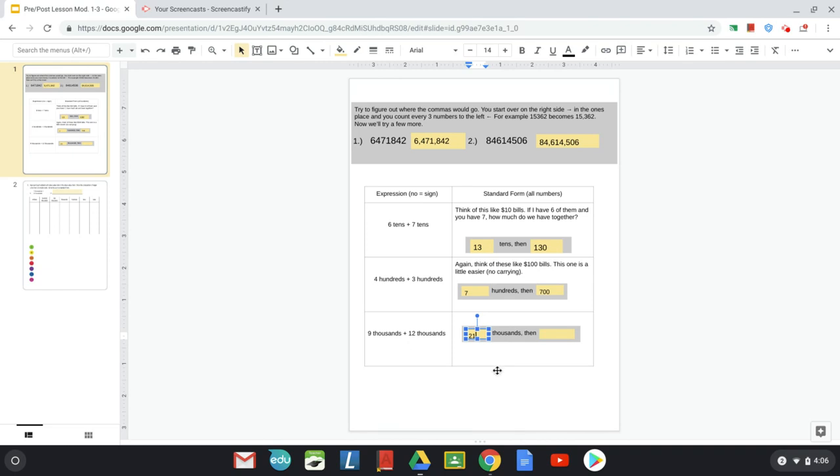If I had $21,000, they technically used to make $1,000 bills, although we don't use them anymore. I think a couple hundred years ago, they actually did. But that's not really the important part here. The important idea is that 1,000 has 3 zeros in it. So I would then need my regular 21 to stay. That's going to be my comma, and then those 3 zeros. Okay, and then I'll show you another example here.